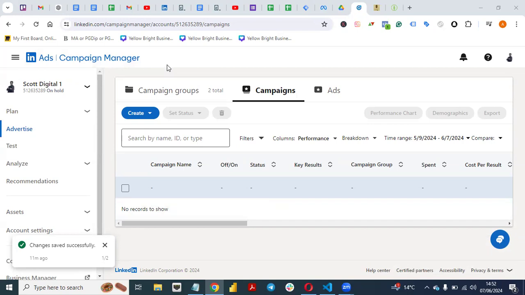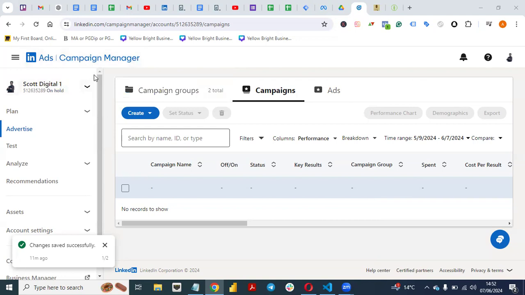Your LinkedIn Ads Campaign Manager is basically what Facebook Business Manager will do for you. It will allow you to have all your campaigns in one place, all your LinkedIn ads assets in one place. That's it. And this is my own LinkedIn Ads Campaign Manager. If you can see it, this is it here.